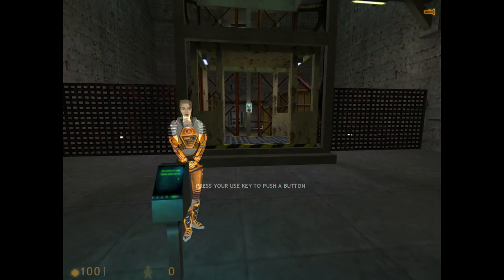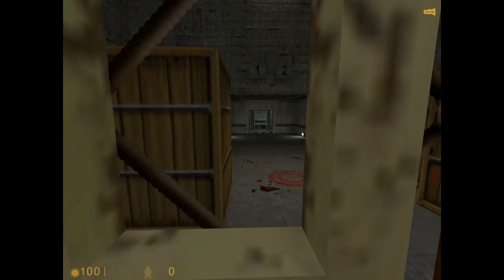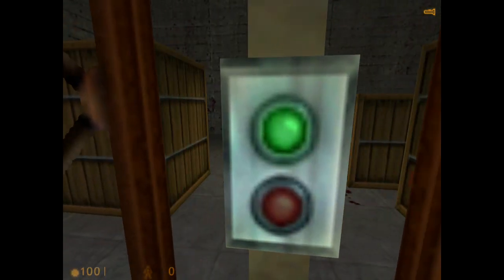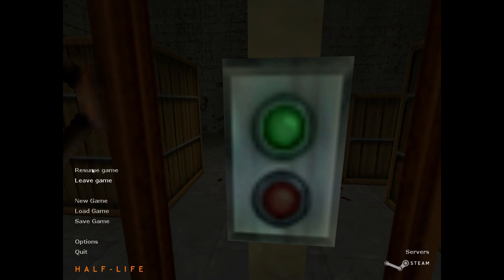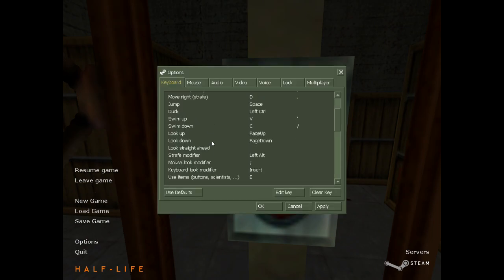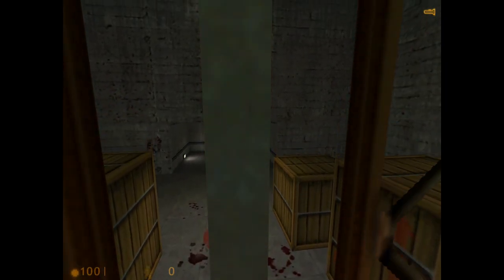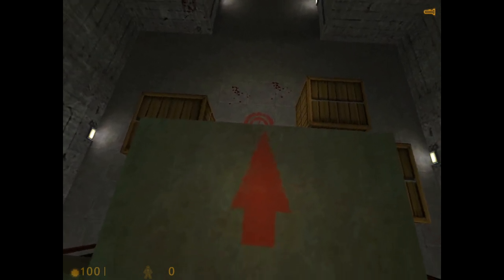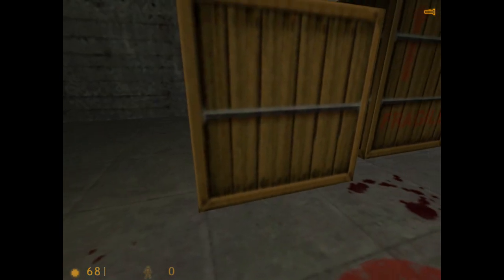Please start the lift by moving up to the button, looking at it, and pressing the use key. One way down. Find the target on the floor below and do your best to hit it. If you take any damage from the fall, we will administer medical care at the next station.